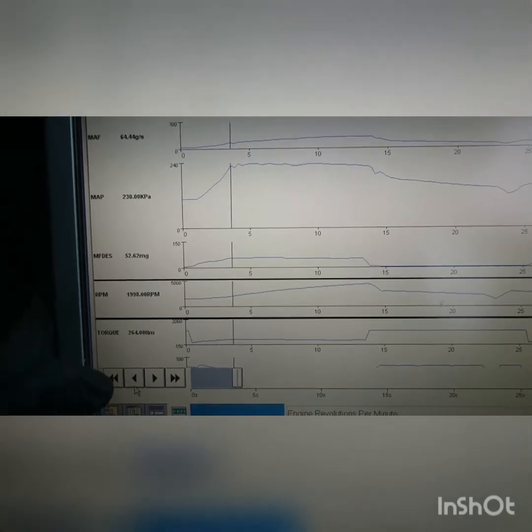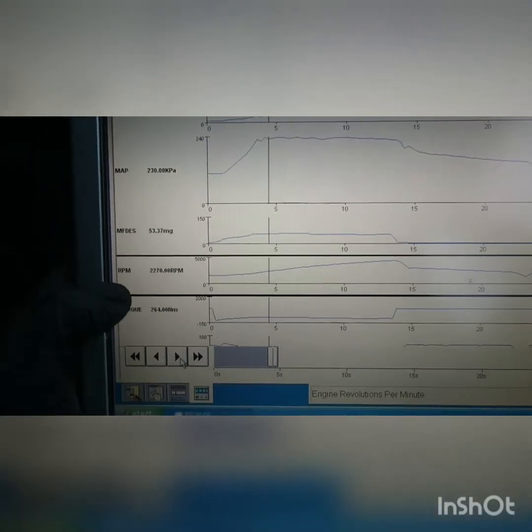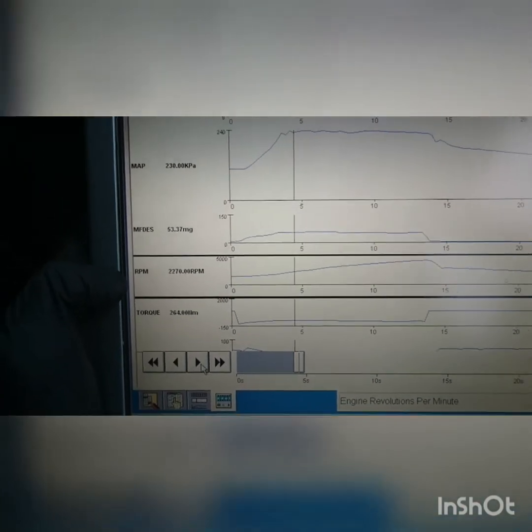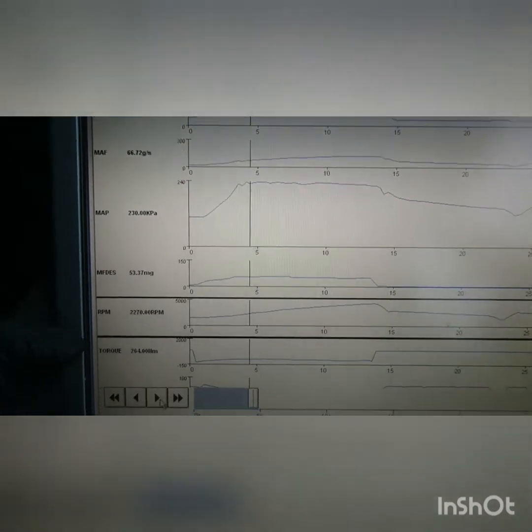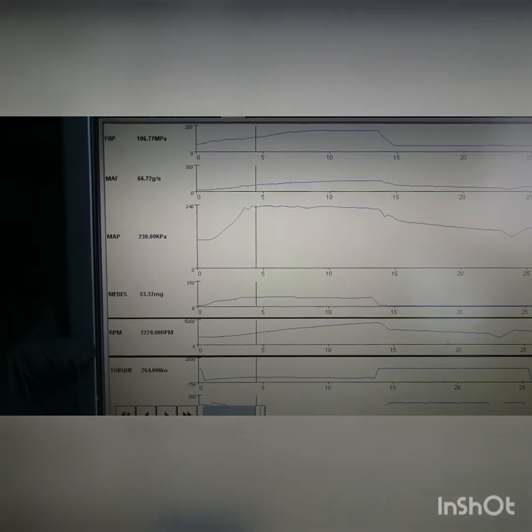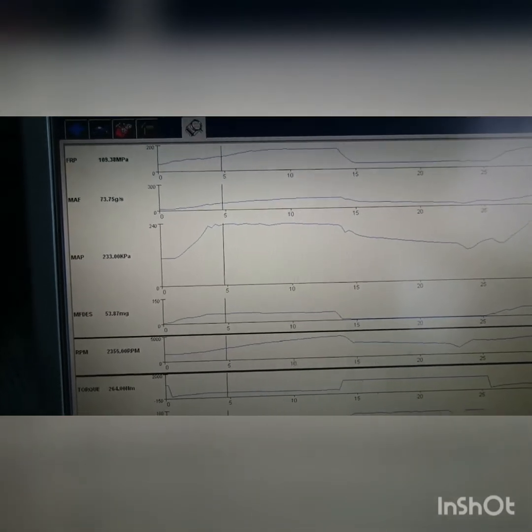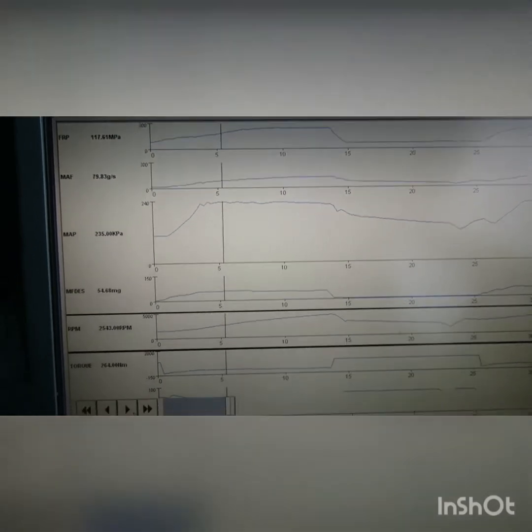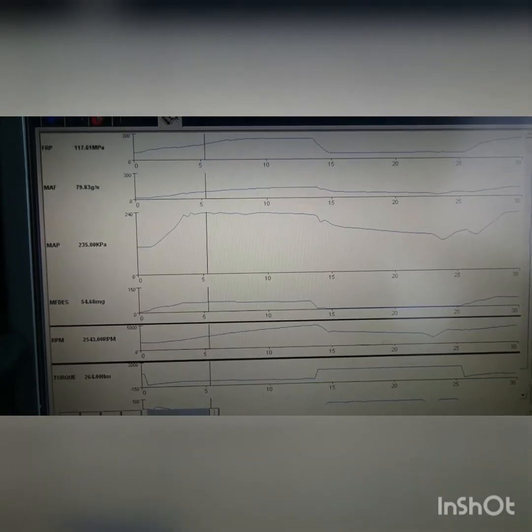Fuel 52 milligrams. And then if you go to the 2750, basically at each block get as close as you can to the 250 RPM interval, and then just put this into the Excel sheet, and that's about all you need to do.